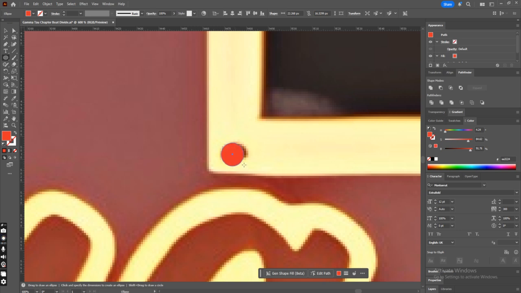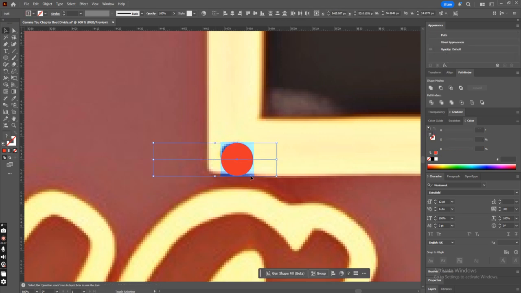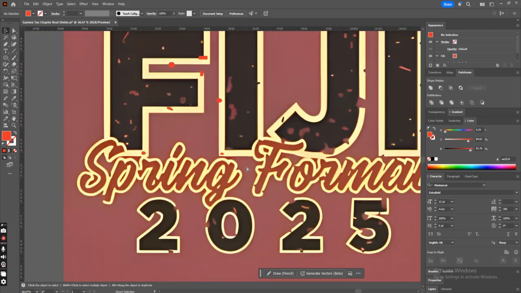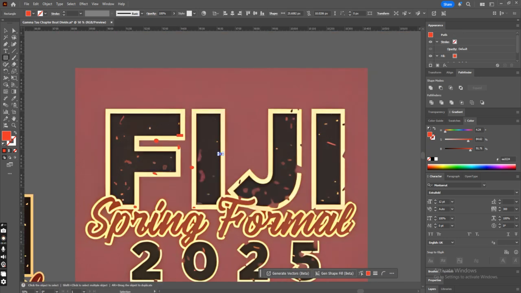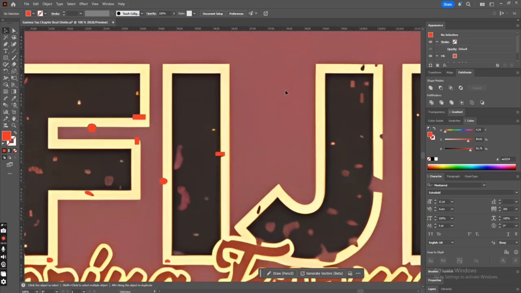Again, just take the ellipse tool and then take a line tool and select both and go to the pathfinder and ungroup, and then you can delete that. Now you can also do this one. So this is how you have to complete all the cut out of this design. I'm using red color so that you can understand what I mean.